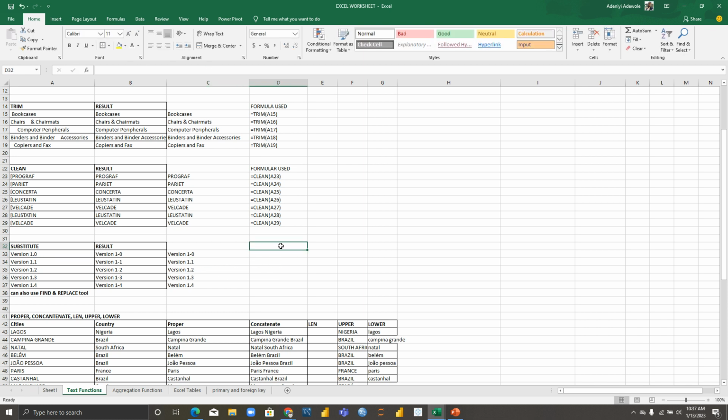So I'll show the formula just for you to see. The formula used, 1.0, then I close my bracket. Once I press enter, it will show the formula.